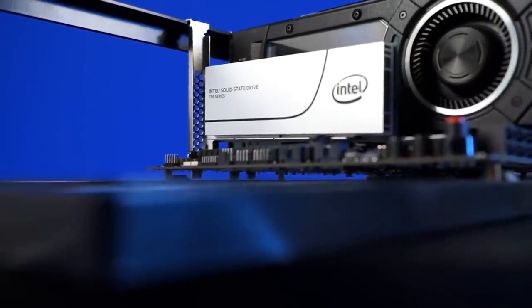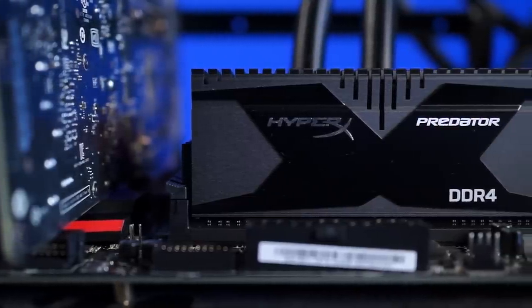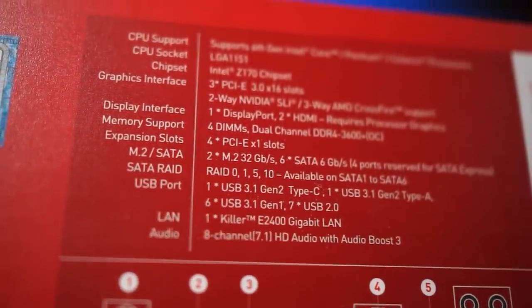I think that about wraps up all you need to know about the new series of processors from Intel. Like the past, these are an incremental upgrade based on iterative changes and new manufacturing techniques. If you currently have Haswell, Ivy Bridge, or even a Sandy Bridge processor, then you won't need to upgrade at all. On the other hand, if you're looking to build a brand new system, find yourself running out of memory, or absolutely need the extra PCIe lanes for something like NVMe SSDs, then Skylake is a perfect choice. It's not as insanely expensive as X99 since the chips have an MSRP close to the current Haswell ones, and you'll be future-proofed with DDR4 memory. The star of this launch isn't just Skylake's raw performance, but rather the technology it brings — PCIe 4.0, USB 3.1, and additional PCIe lanes are the features we're most excited for. The processor also features the new 530 series integrated graphics, but you really shouldn't be using onboard graphics with such a high-end unlocked processor.